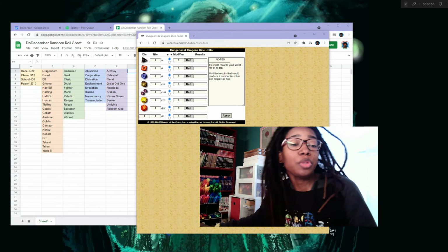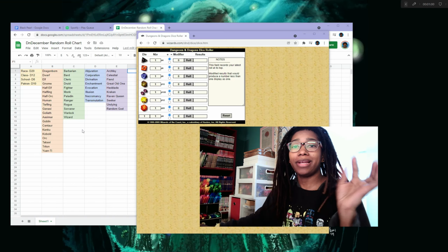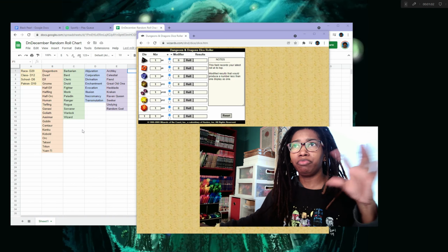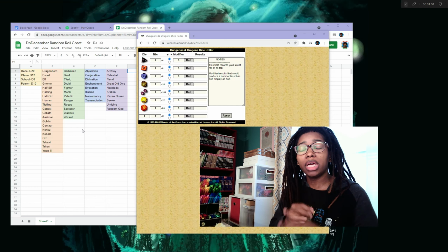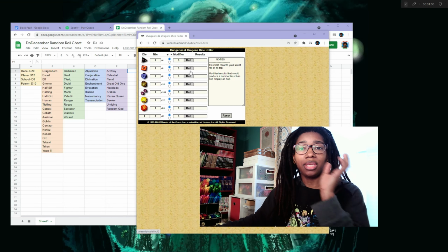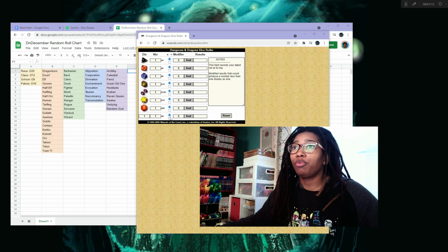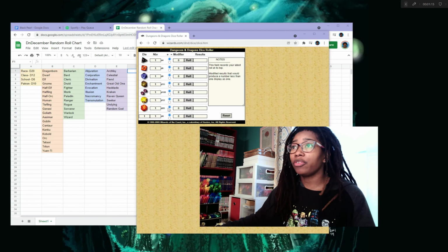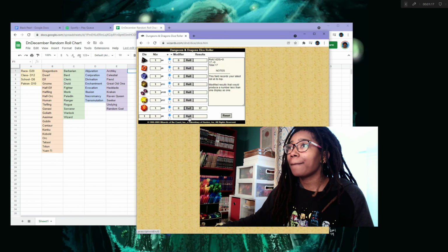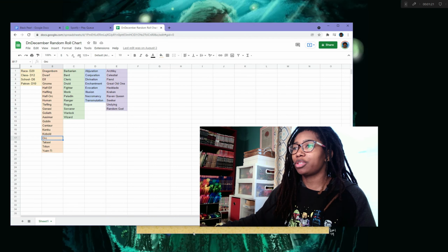All right. So just like last year, I have my chart of races and classes, and depending on if I get a wizard or warlock, school or patron to roll from, and I have the Wizards of the Coast randomized dice roller. So first thing we're gonna roll is the d20 to get our race for the first day. Number 17, an orc, always a good one to start with. Let's go ahead and highlight that in red.